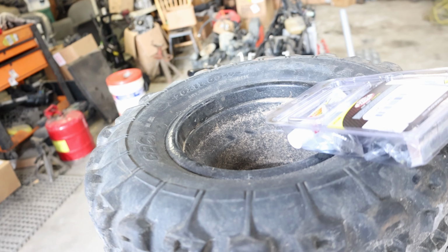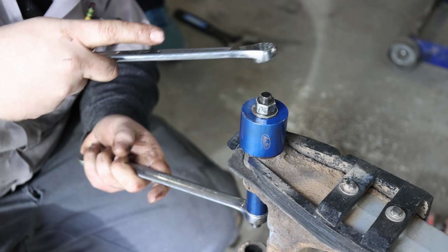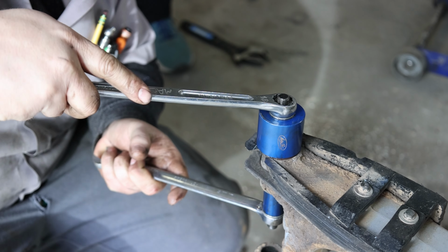Just holding the tire. It can only get better from here.